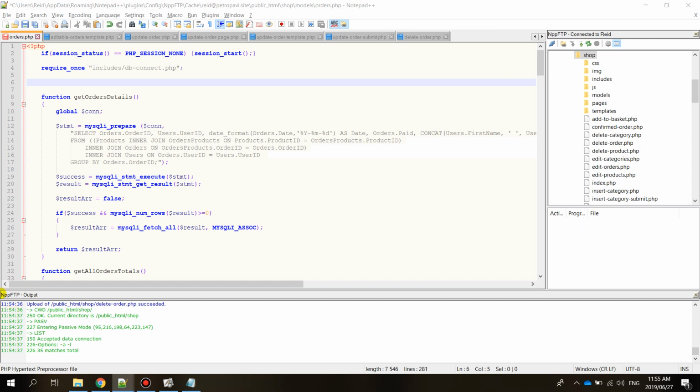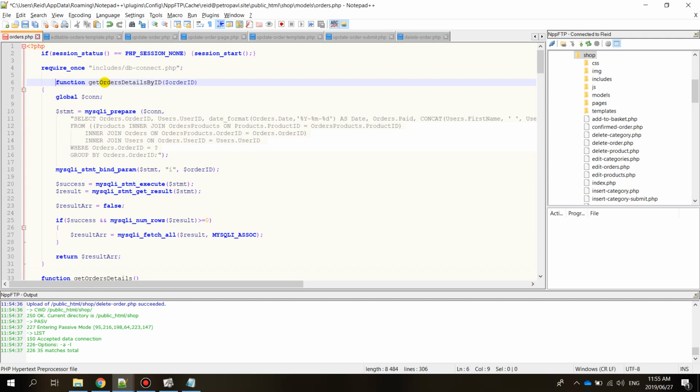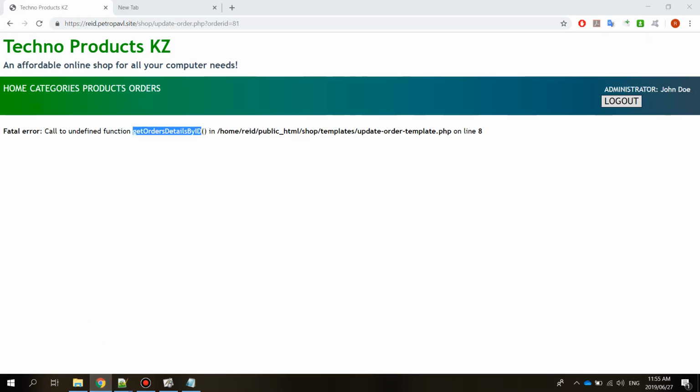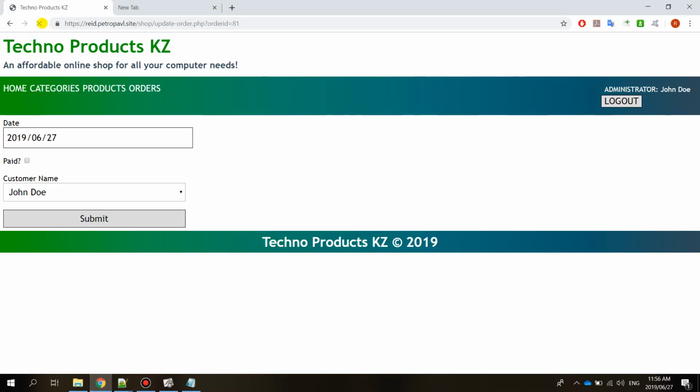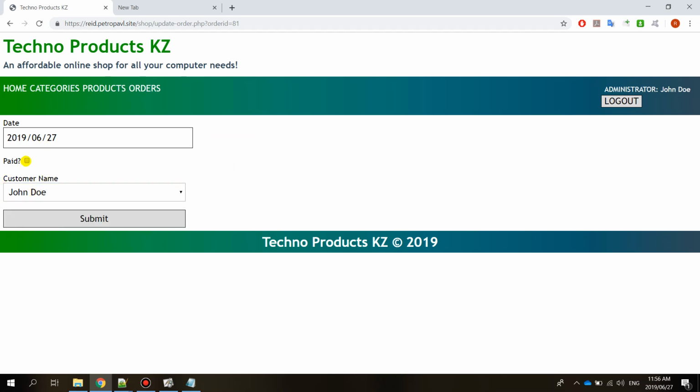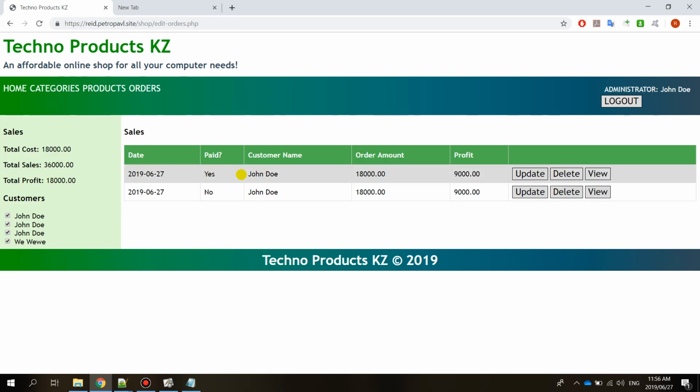Okay. Let's just save that. Let's try that out again. Okay, so you'll see then, I can change the date of the order, the customer's name to a different customer if I want to. Let's say this customer is paid, you can submit. And you'll see it's changed the fact that this customer's now paid that order.